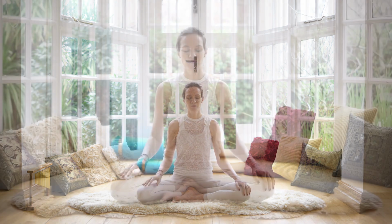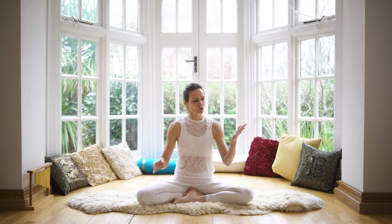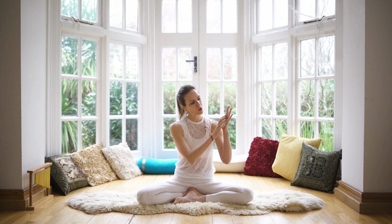Let's practice. Today we're gonna work on our beautiful hearts and the heart area. So the breath will be, again, using both the channels of mouth and nose, but we're gonna come in a mudra which opens the heart and really gets the energy centered in the heart. So we're gonna come in the mudra by having the left hand out and the right fingers are gonna come in the mounds of the left fingers.